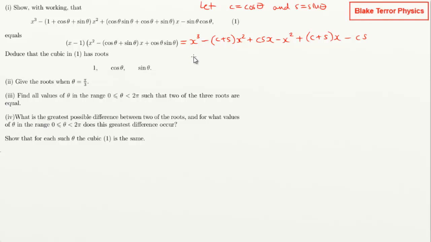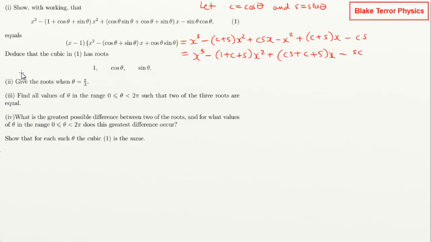So does that look exactly like what I've got at the top? I just need to rearrange it into the same order essentially. I've got an x cubed, so that's great. My x squareds, they've made it a minus at the start, so I'll have a c, these are all minuses, so a c plus an s plus a 1, so (1 plus c plus s) times x squared, so that's dealt with those. Then I've got a cs plus a c plus an s, so that's the same. So a cs plus c plus s, and then minus a cs, or as they put it, an sc. So that's exactly what we want.